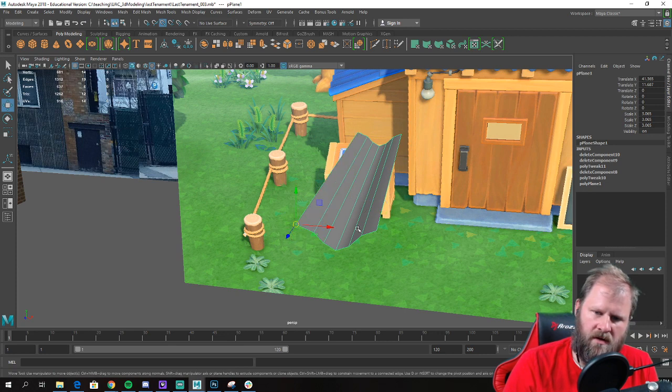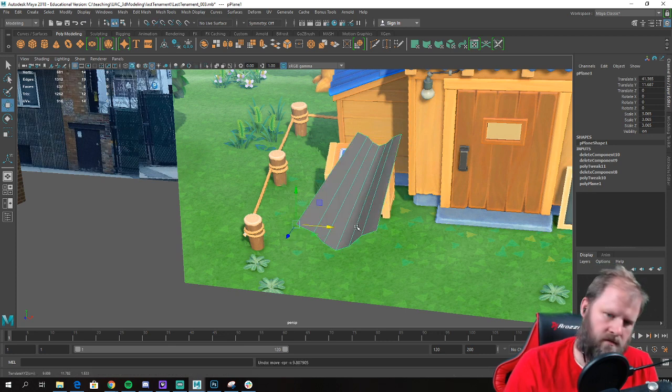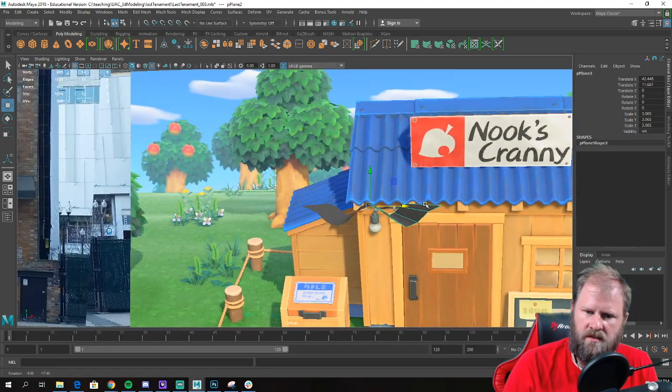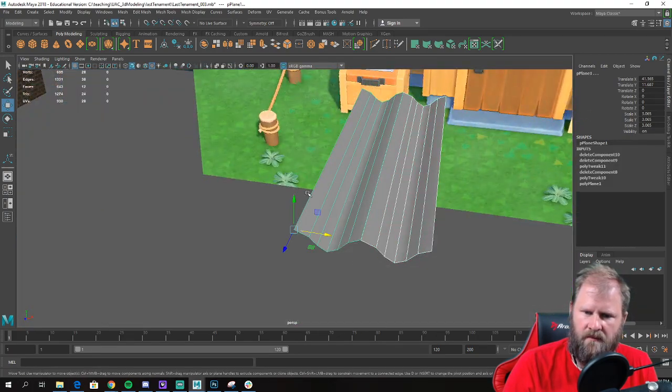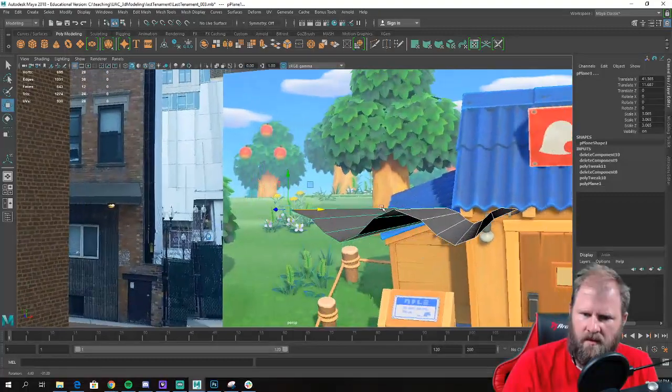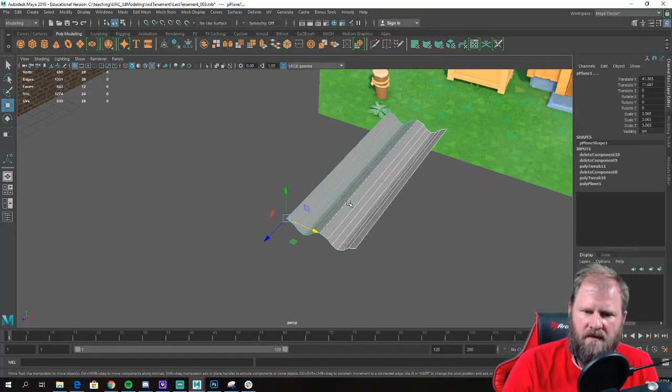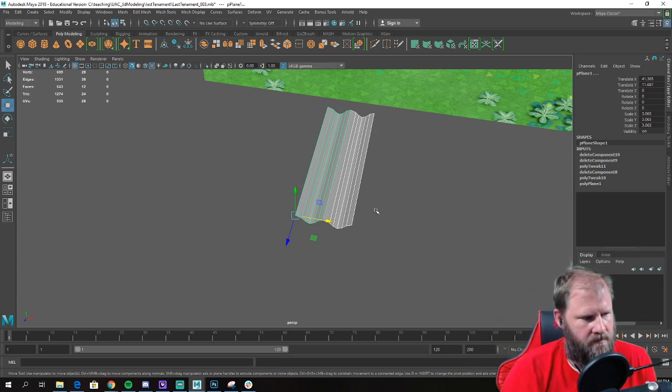I'm going to put the pivot up here and we'll see what happens when I Control D and snap a new one over here. You can see it lines up pretty well. Ends up perfectly. So now I can repeat this whole thing. And this is pretty high poly.